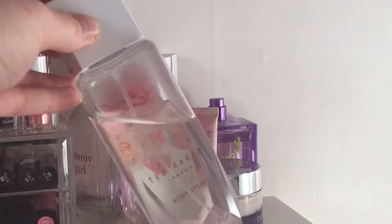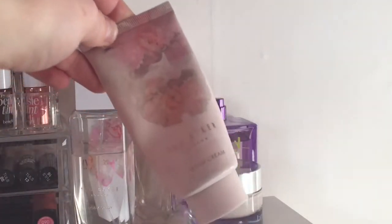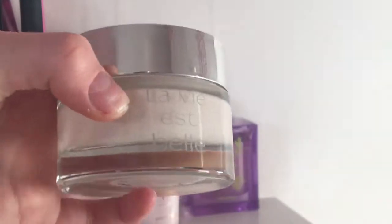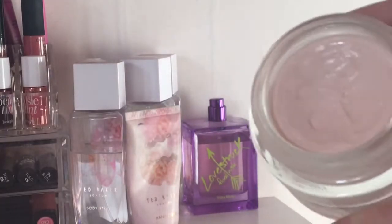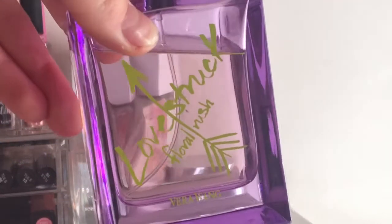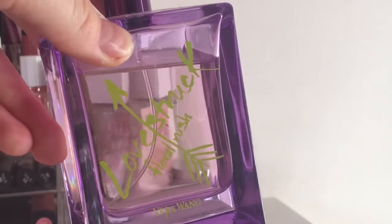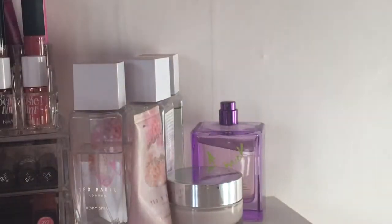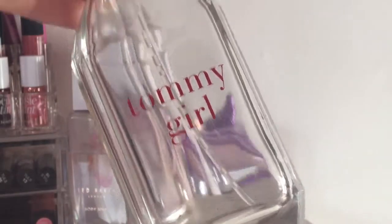Beside my acrylic drawers I've got three Ted Baker sprays — a white one, a pink one, and a green one — and the Ted Baker hand cream to match, which I've used all up. I also have my Lancôme perfume in cream form. Over here I've got a Fever Love Struck perfume, which they gave me at Boots on work experience. Last but not least, my Tommy Hilfiger perfume — one of my favourites, though there's hardly anything left in it.